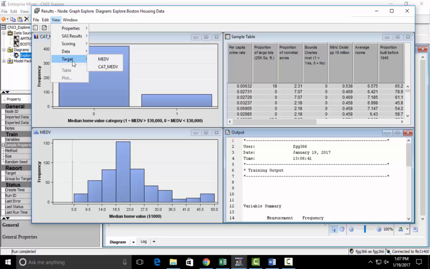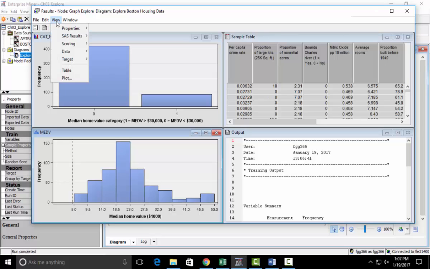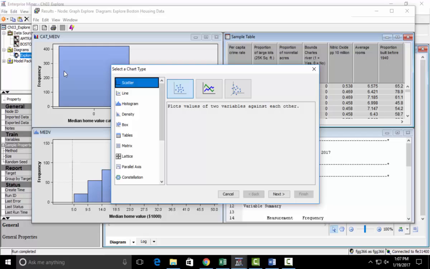Okay, so you can change the targets. So we have two targets, right? MEDV and cat MEDV. If you change to cat MEDV, you'll see the information about cat MEDV, or MEDV will give you MEDV right here. So this is for cat MEDV, this is MEDV, the two targets. Okay. And then you can select what you want to view. If you click plot, then you go back to the plot that we already looked at.